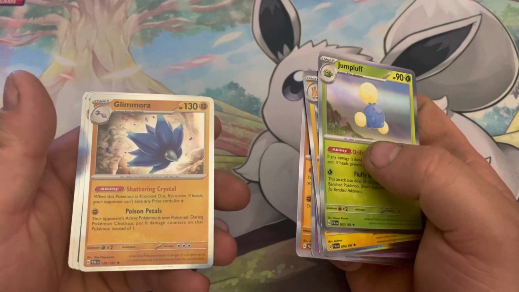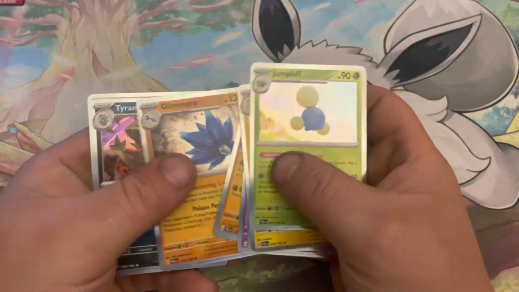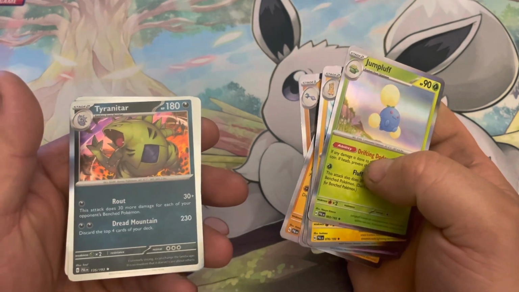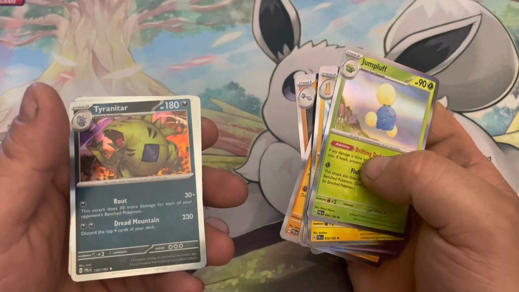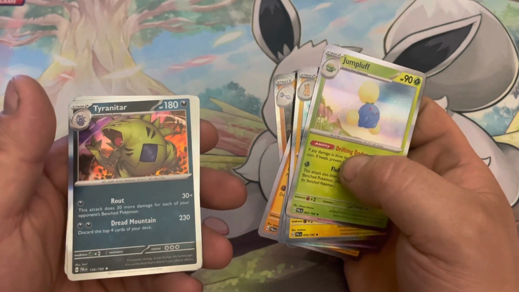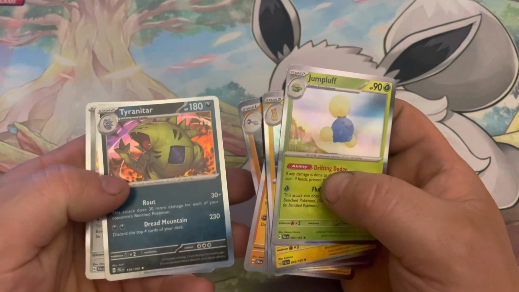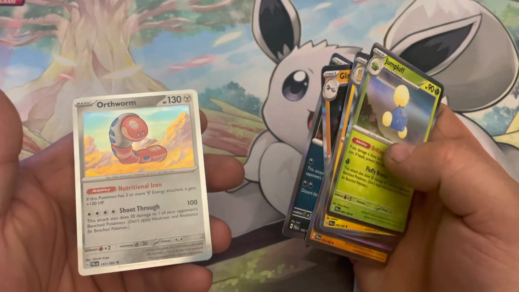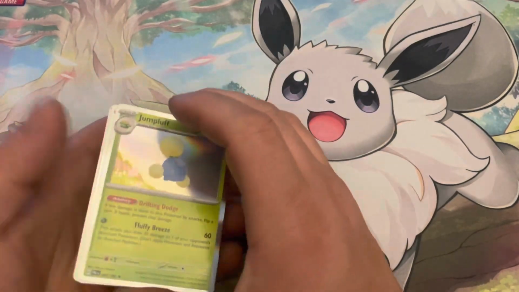We got Glimmora. This is a pretty interesting one. It's too bad Glimwood Tangle from Darkness Ablaze wasn't here. Tyranitar. Oh, speaking of beasts, this card here is going to be absolutely nuts in Gym Leader Challenge. 2 really good attacks. This attack does 30 more damage for each of your opponent's bench Pokemon, right? So 150 for 1 energy. This is a crazy card for Gym Leader Challenge, right, for Dark. And then Orthworm, obviously I've been seeing a lot with this, so pretty interesting card. So that's the holographics.